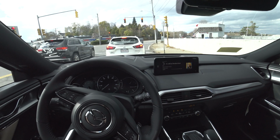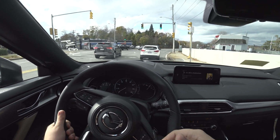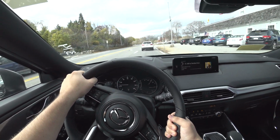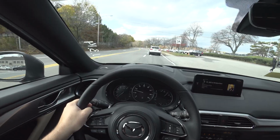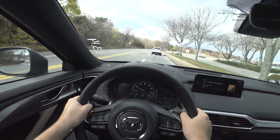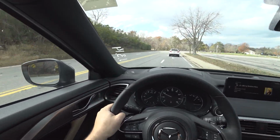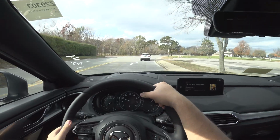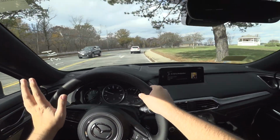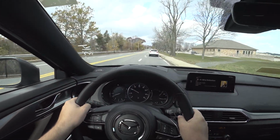It is super fun to drive. It really feels like a sports SUV, even though it's down on power from the 392. The handling characteristics might be a little bit sharper. Steering is a little bit more direct, and it feels almost better handling, more agile, and that's really saying a lot. I would love to own one of these. If I was in the market for an SUV, I'd probably go with one of these, and that says a lot too.